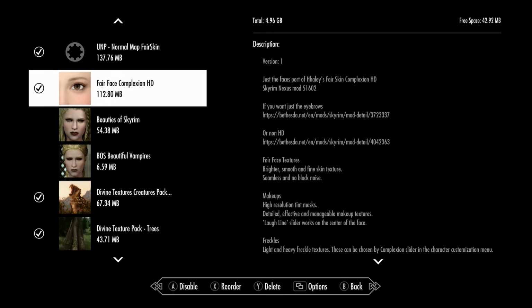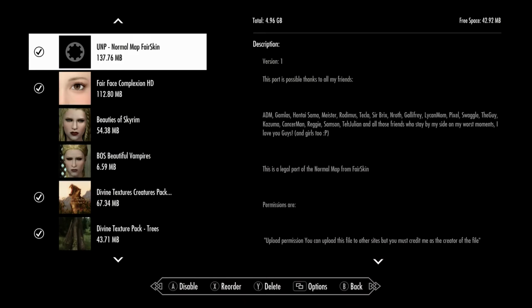Now, I've created the problem by using two different things here. I'm using a face complexion, which only does the head. I don't even know why they create these mods, because you're never going to get that to match the body. I'm not trying to be mean, it's just silliness. I mean, it's never going to match, and that means it's always going to look wrong. Anyway, unless this mod works, okay? I'll try to give it credit unless this mod works.